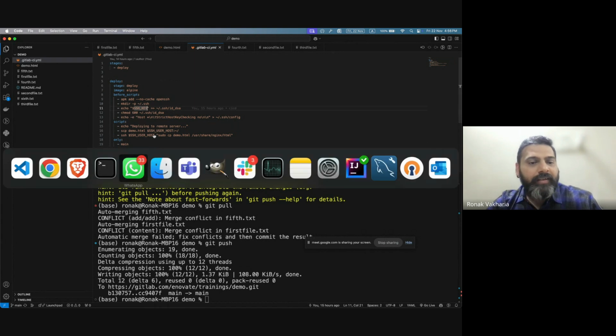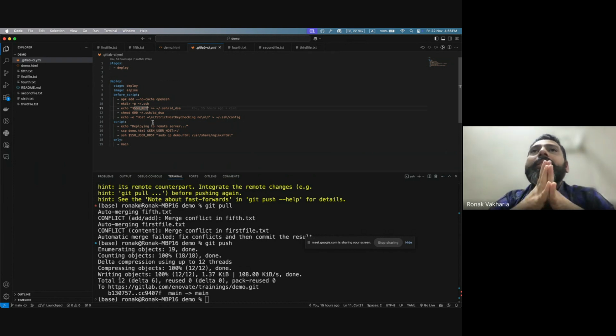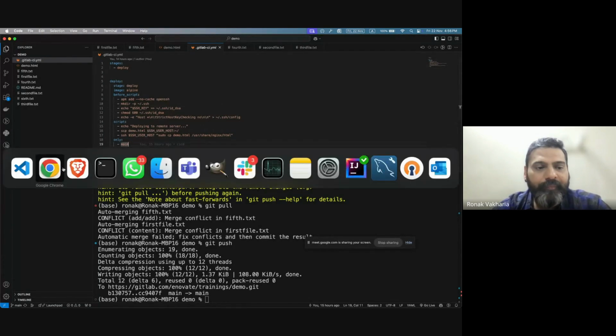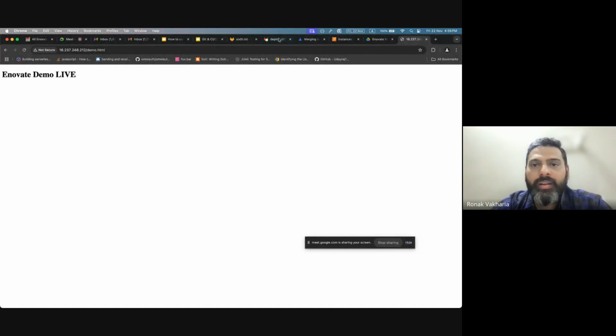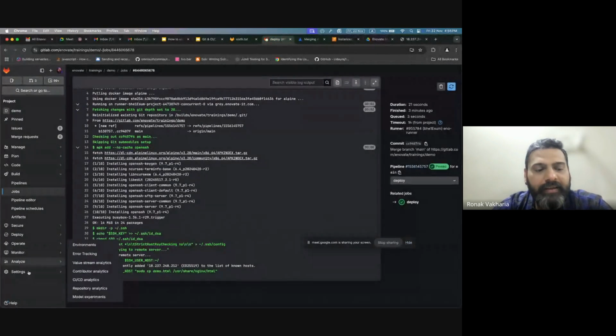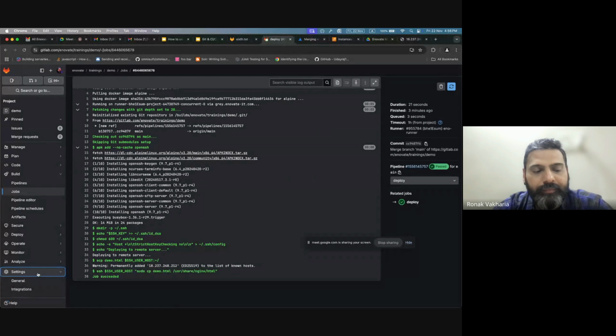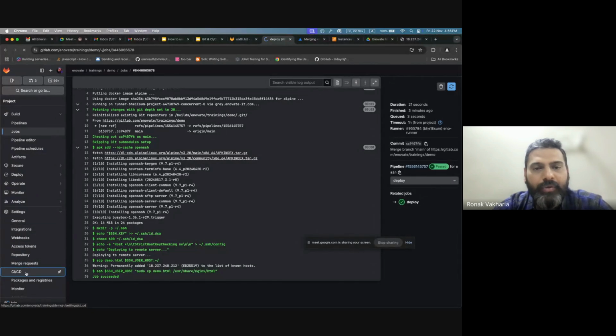Okay, there is one more thing that I wanted to show you guys. Currently, whenever there is a repository, people tend to keep the .env file inside the repository. This is not a good practice. What we should be doing is keep your .env file as a variable over here. I'll tell you what is a variable.